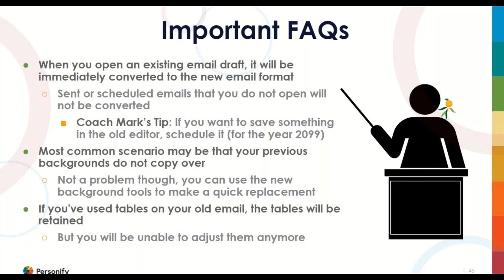So what you can do is you can schedule an email for the future, and as long as it is scheduled for delivery, it will not be converted to the new template. So what you can really do here if you need to, and I don't recommend this for everybody, this is honestly for the few of you that have professional grade templates that you definitely need to hold on to. You'll want to schedule it maybe for the year 2099 or sometime distant in the future. That way it doesn't get converted. It's always going to be there and you can adjust it using the legacy editor as needed.